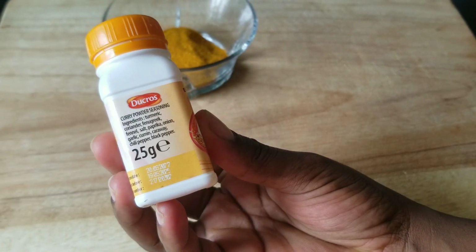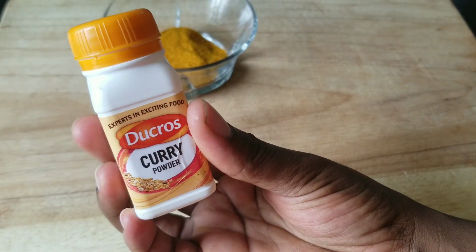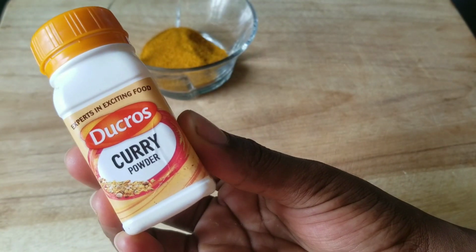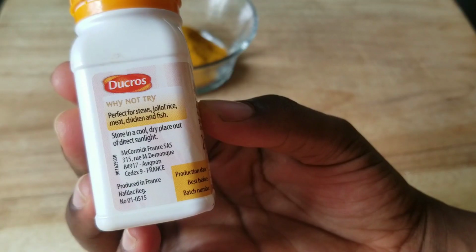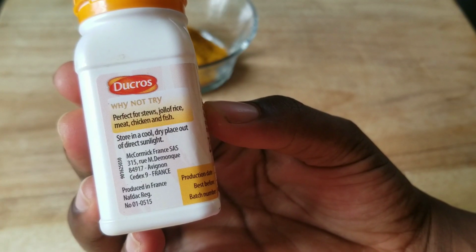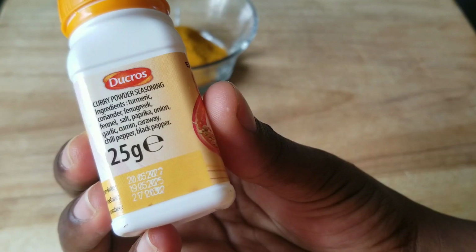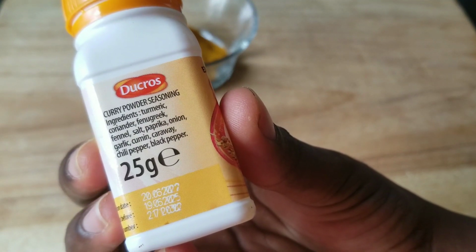A lot of different researches that I got to read online while trying to find out what is in curry powder, that's what I found. That was a major story that I found, that it was made by the British. Now there are different brands of curry powder, so you can see that there's no standard recipe nor flavor for curry powder, because people just take different spices, put them together, add turmeric to make it yellow, and then they call it curry powder. So it doesn't have a particular flavor or a particular taste, because you have different brands that make curry powder and it's different.